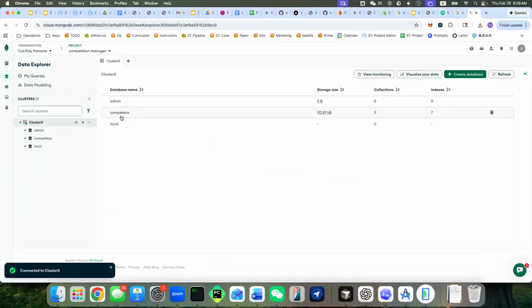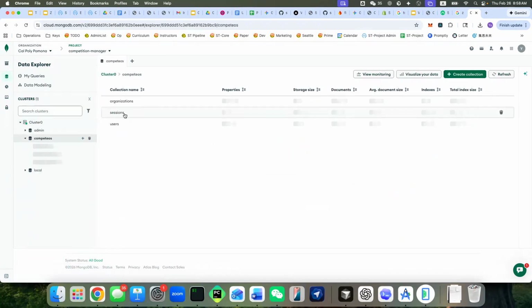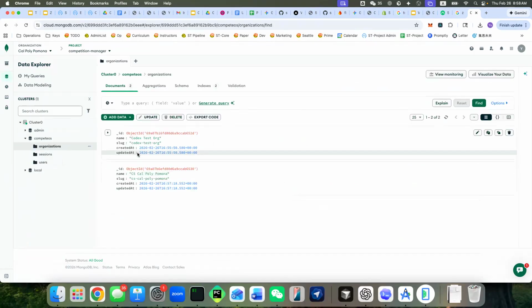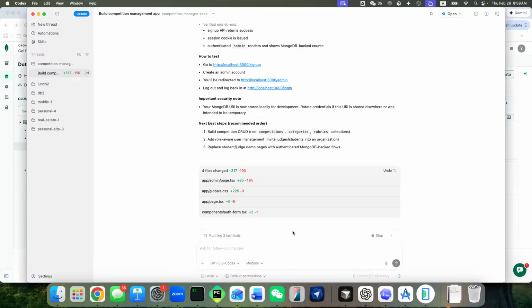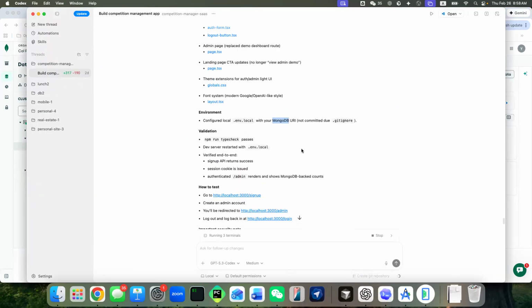All right, so it looks like they created the database Compete OS, and they have organizations, and we can find the Cal Poly one. That's the one we just created. So it looks like everything was set. There was just one problem. It took a little bit of time, but they did quite a lot of work.